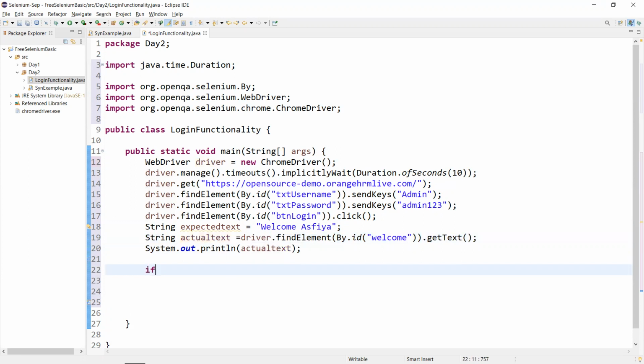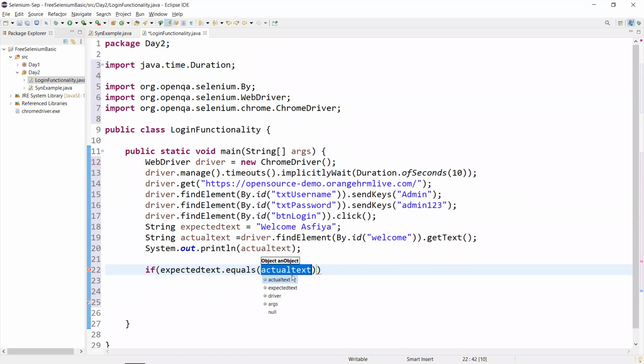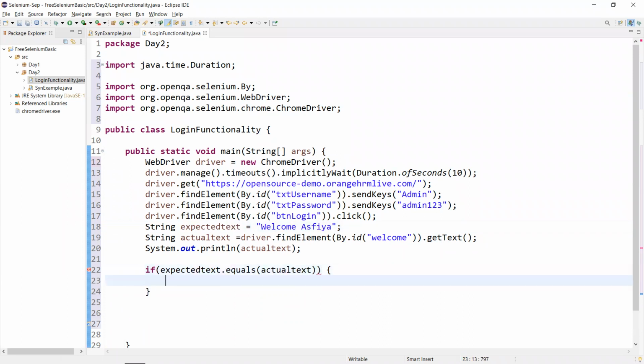So I need to go with an if condition. If expectedText.equals, the equals method is going to validate the value of this expected text. The expected text value will be this one, and the actual text value is going to be returned from this method. So we are checking whether the condition is true or not.